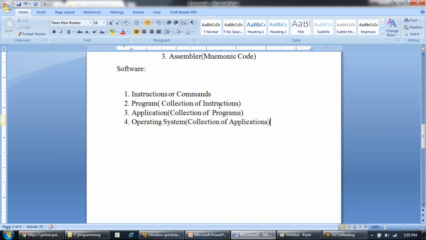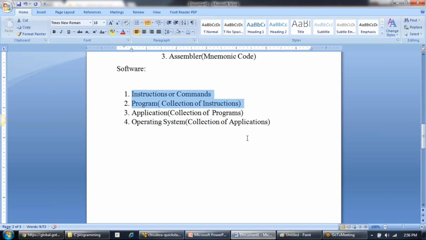Next, the collection of programs, because if you are trying to develop any application, we need to develop it by writing individual programs. Next, if you are developing individual applications, then I can say you have developed your own software or an operating system. As a part of your BTech first year, you should understand up to these 3 levels. These 3 are very important. If you are familiar with the first 2 as a part of your first year, then definitely you can crack any programming language and you can do n number of applications which will be really useful in real time.